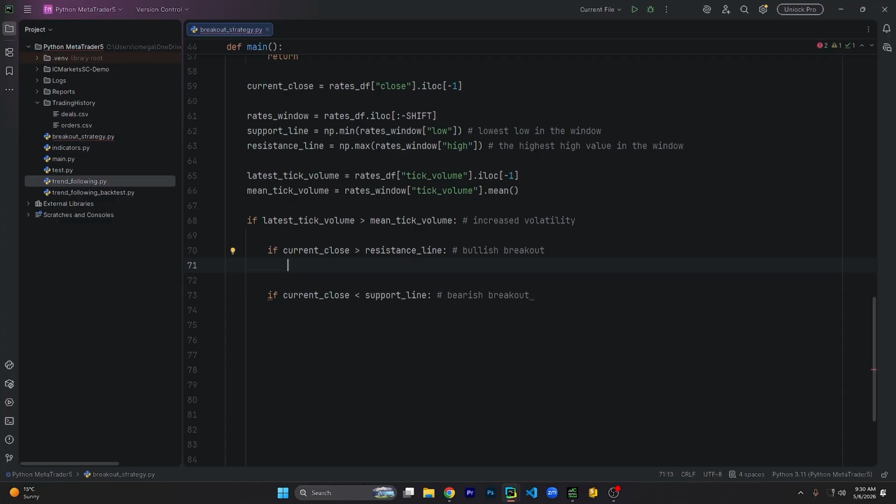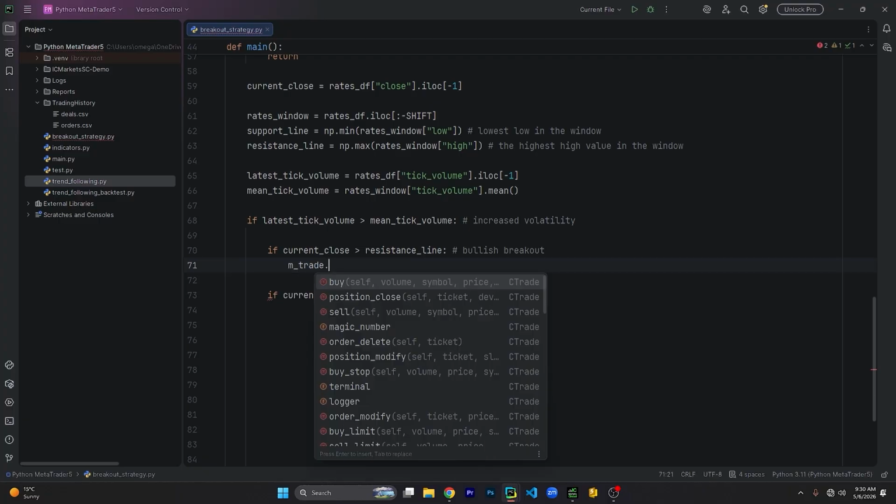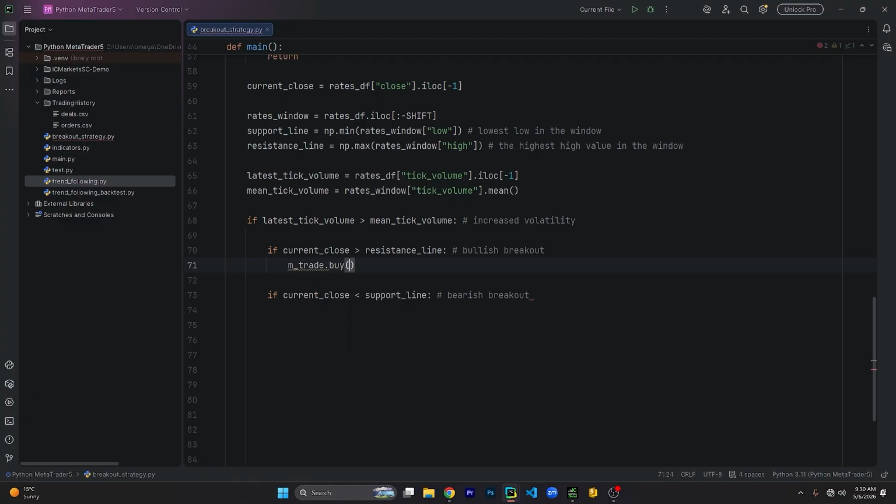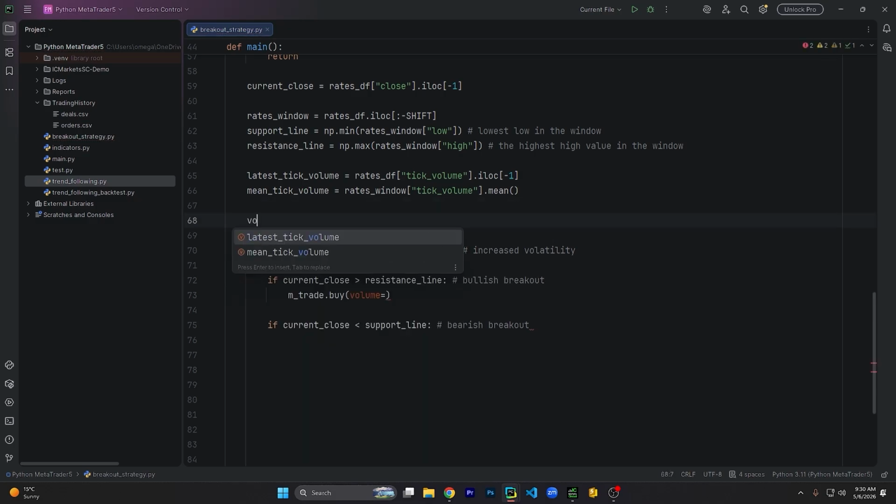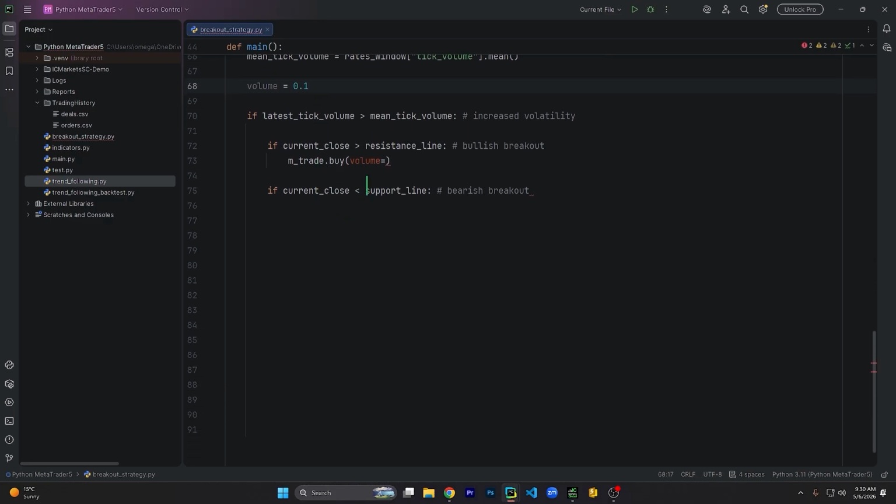For a bullish breakout, we should open a buy trade. Then we could go to the mtrade object and call the method buy. It expects the typical values such as volume. Let's define the volume value. We can say volume. Let's go big this time. Place it at 0.1.